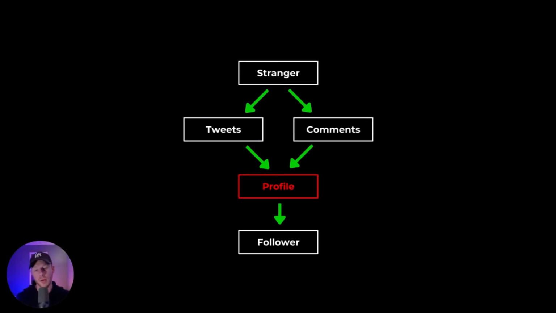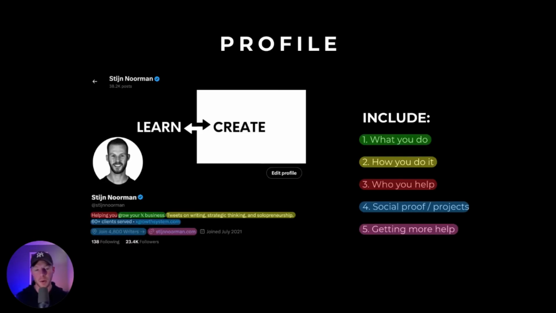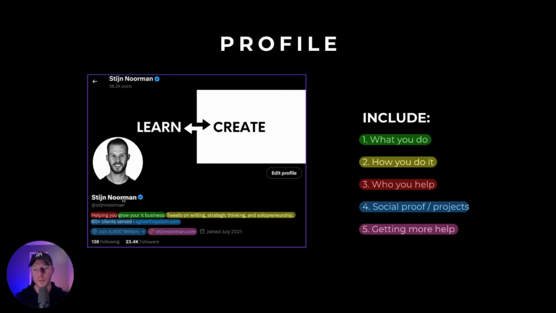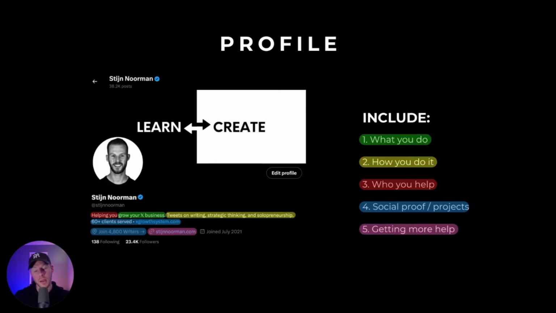So you now know how to get tweet impressions with tweets and comments, but you still need to optimize your profile. I won't go into depth about setting up your profile, but I'm going to give you the most important things. And that's that you have a blue tick, that you use your own name, that you have a clear profile picture and a simple banner, and that you have a good follower ratio, and that you include all of these things into your bio. If you do it like this, then it will look professional and you will increase your profile conversion rate, which will give you more followers and customers.